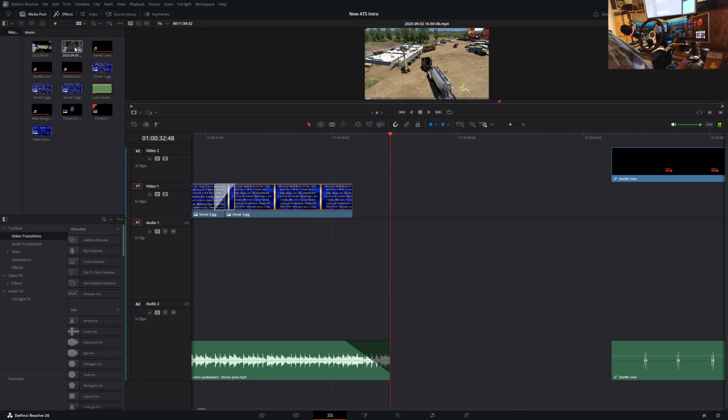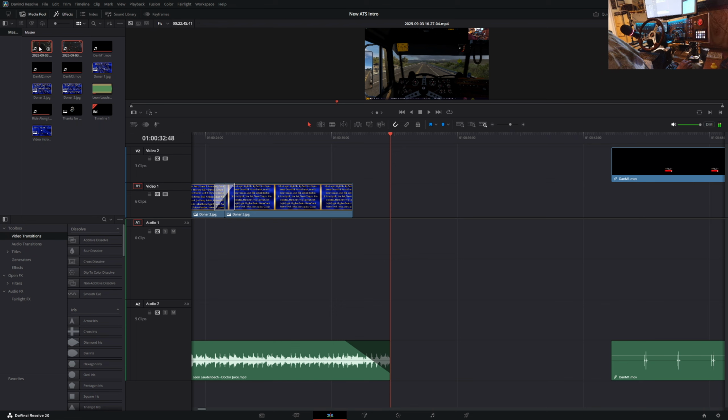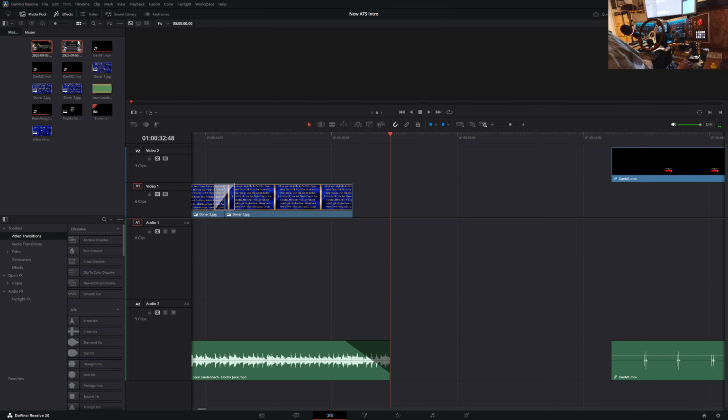So we hit this, control, get that one. Those are the other video element from yesterday. Right click, remove selected clips. They're gone. Now we've got the framework. Everything's done. Everything's timed out. Everything's where I want it.